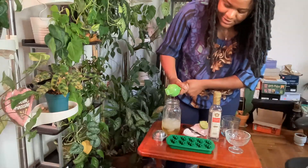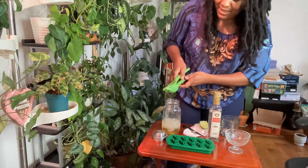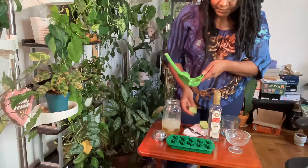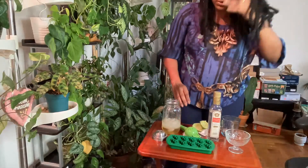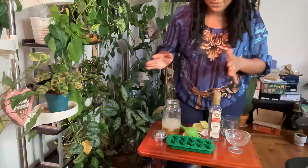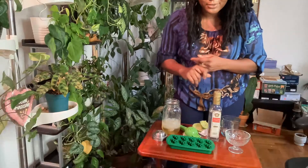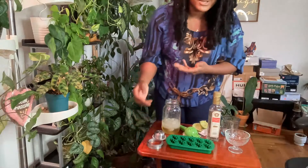After I turned 25, I always say this — after I turned 25, my whole body chemistry just shifted. When I was in undergrad, or when I was in middle school, high school, I used to love winter. But that was mostly because for us, winter meant school off, days off from school. But as an adult, that doesn't really matter — you're an adult, you have to go to work.